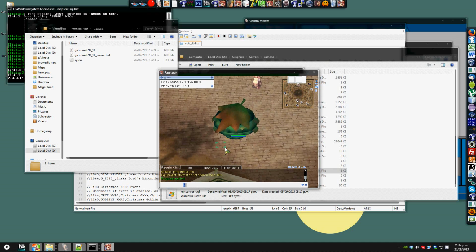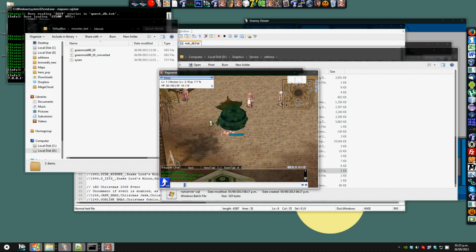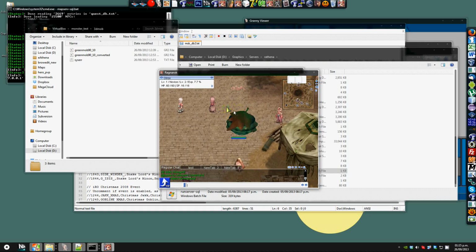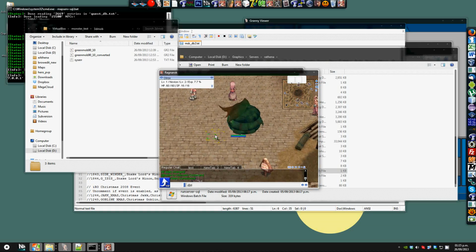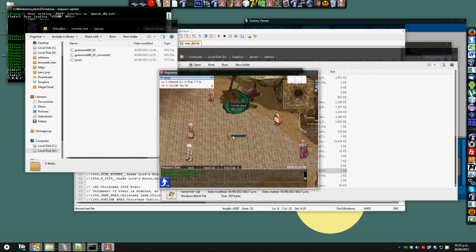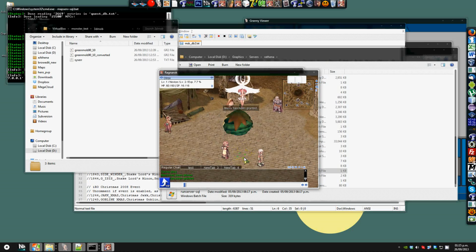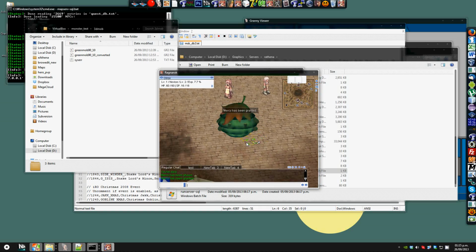Let's try the attack animation. Okay, good, it works. The attack animation works. Let's test the die animation. Great, it works just great. Yeah, it's awesome.